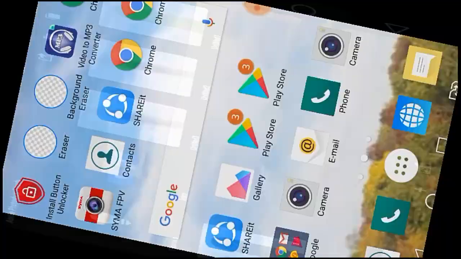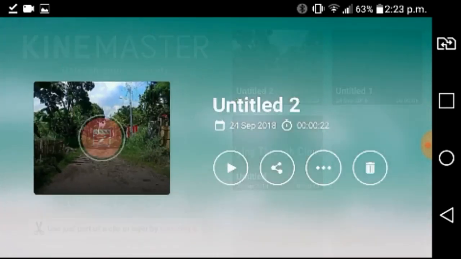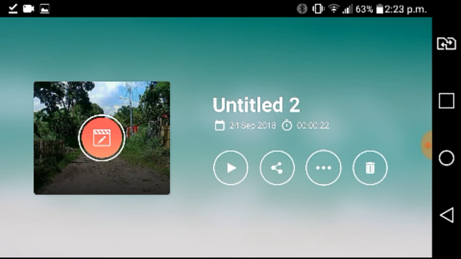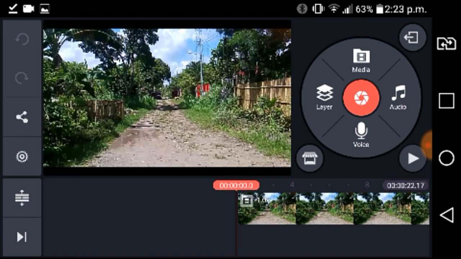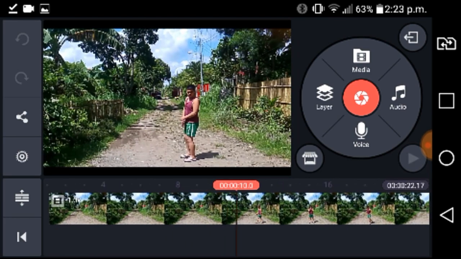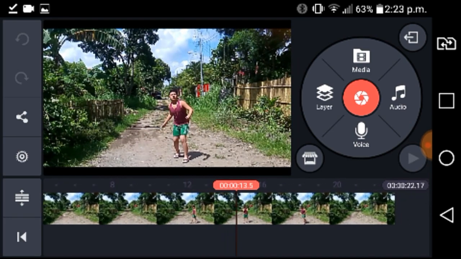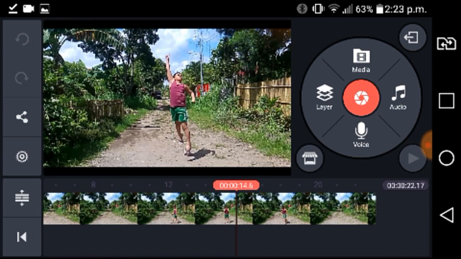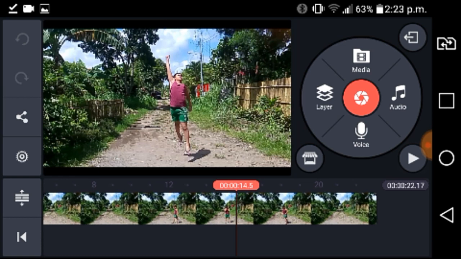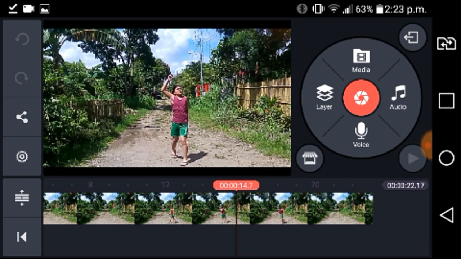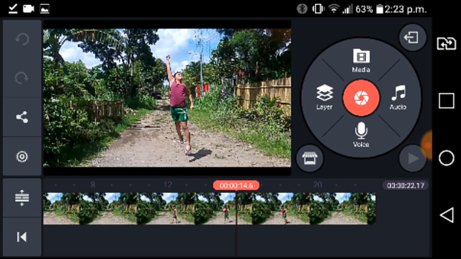Once you're on that, go back to KineMaster, guys. And we're gonna be going back on this. So now we're back here, guys. I'm gonna be framing that scene. We have a photo, so I need to be really slow. Make sure I capture the same scene. This is gonna be really hard. As you can see, I'm in the correct scene.